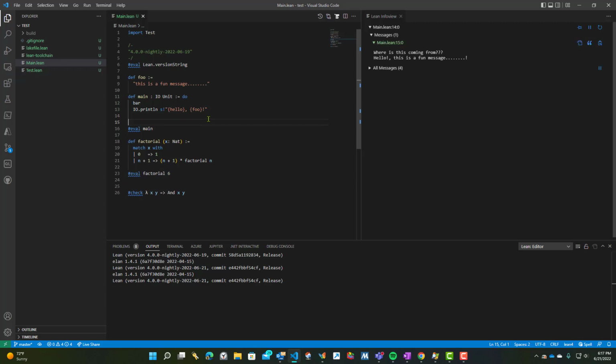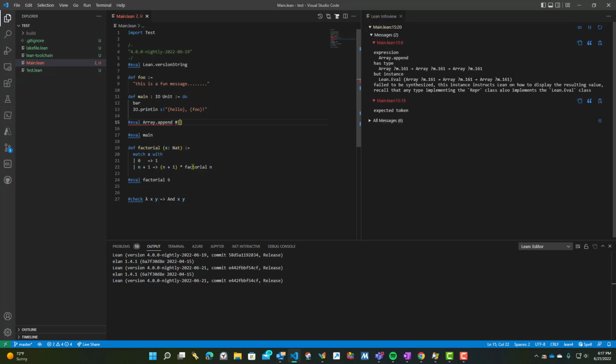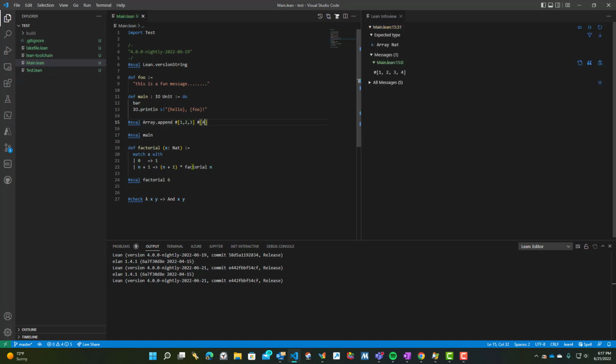The other thing that's really handy when you're programming in any language is IntelliSense. I know there's some things in the Array namespace, but this list gives me a quick summary of everything that's there. So I can see there's an append function in the Array namespace, which takes two arrays and produces an array. So now I know I can do 1, 2, 3. I know that the second argument must be an array as well, 4, 5. And now I've got a complete call to the Array.append function.